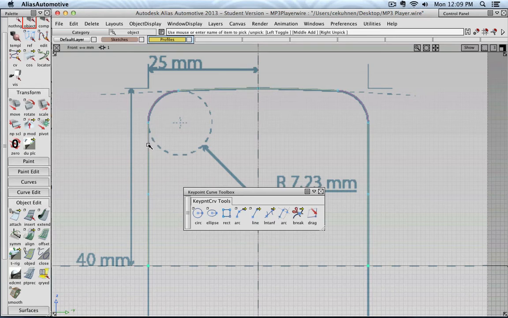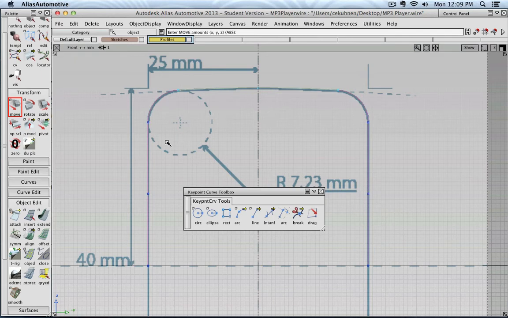So when I change, for example, those lines or reposition them, let's take this line and go to move and maybe move it down a little bit, you will see that the fillet automatically updates.